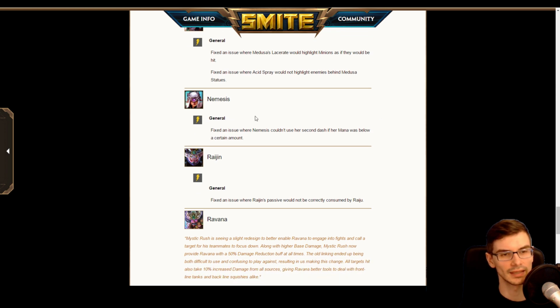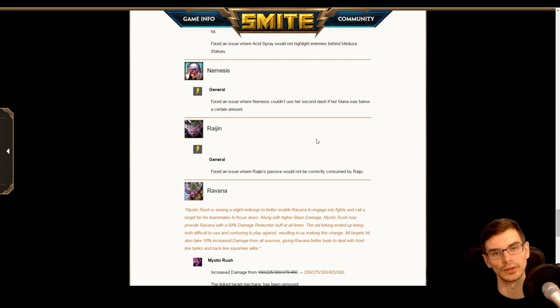Then Nemesis gets a fix that's also pretty important. If you've played her since this patch, you will notice this. Nemesis could not use her second dash if her mana was too low, even though it shouldn't cost any mana anymore because she already used the mana. And that is getting fixed, and that makes her a little more playable. And now the 2 dashes actually work as they were intended to work last patch.